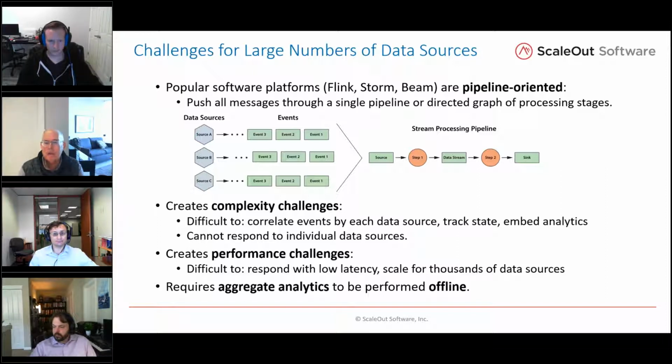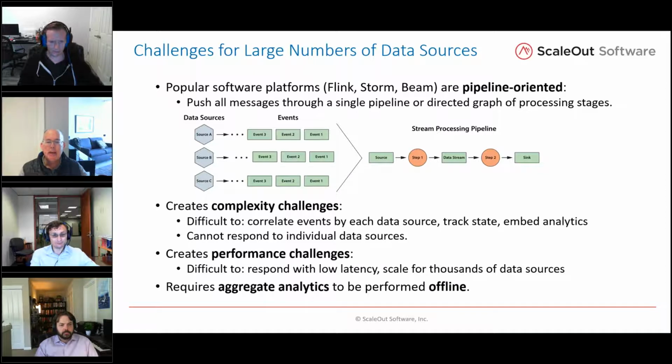Going back to Apache Storm, more recently Flink and Beam, and some commercial products, what typically happens is that the event messages (I'll use the terms events and messages interchangeably here today) get pushed into an aggregated pipeline, and then the application developer writes code for these pipeline stages and passes the data through a pipeline, doing computation at each step to extract items of interest or patterns of interest out of the pipeline.